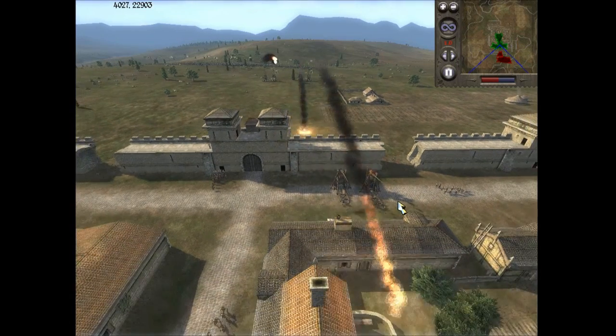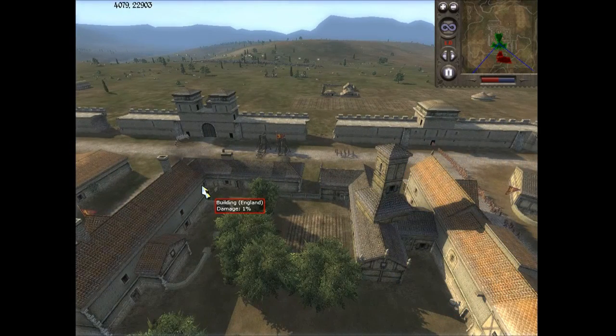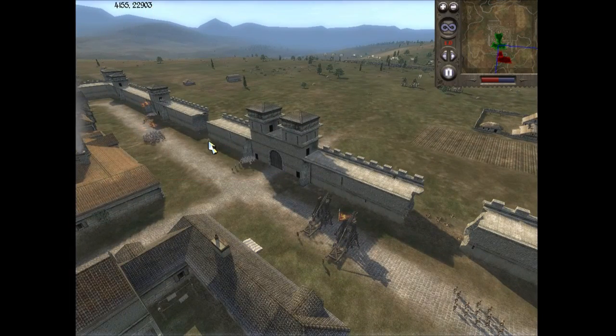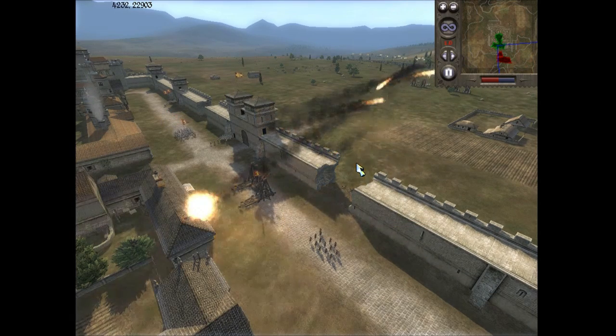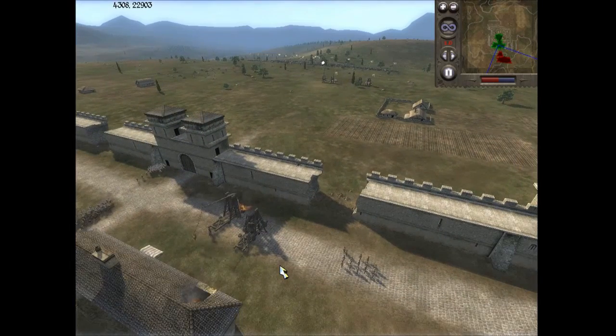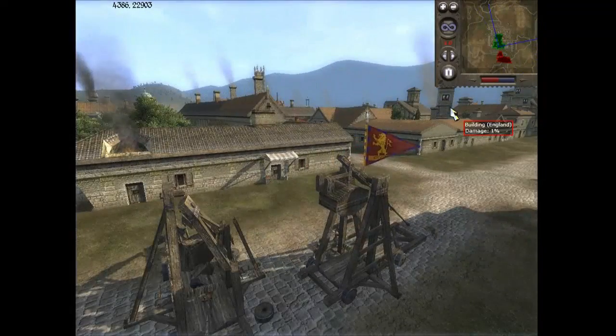Alright, incoming. Pulling back my archers. Some archers were a bit uncooperative, so they didn't pull back right away as I wanted them to. Trebuchet crew wisely staying behind the wall. Oh, and a direct hit from one of their trebuchets taking out one of mine. Yeah, so we're down 1 trebuchet. The other trebuchet's aiming.